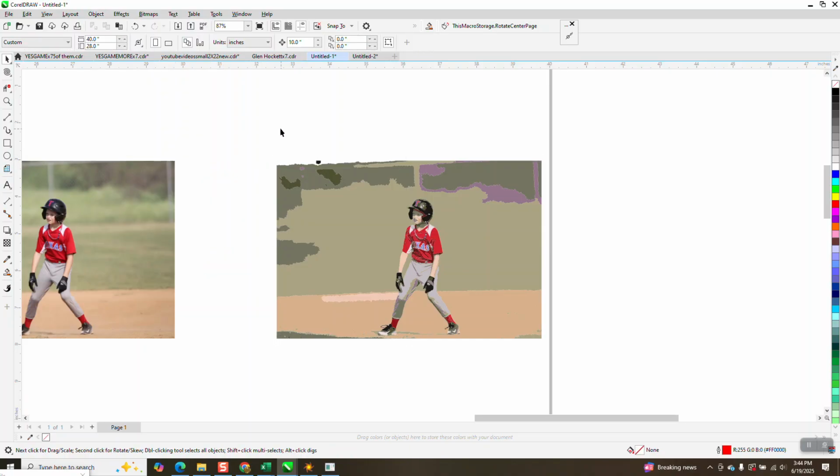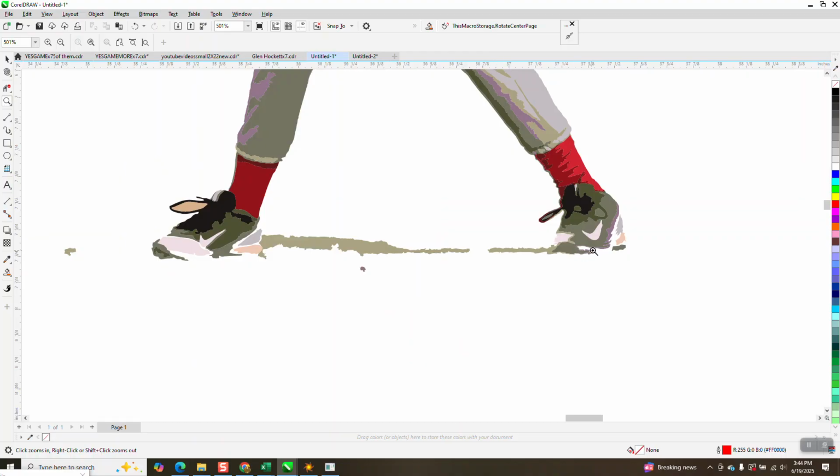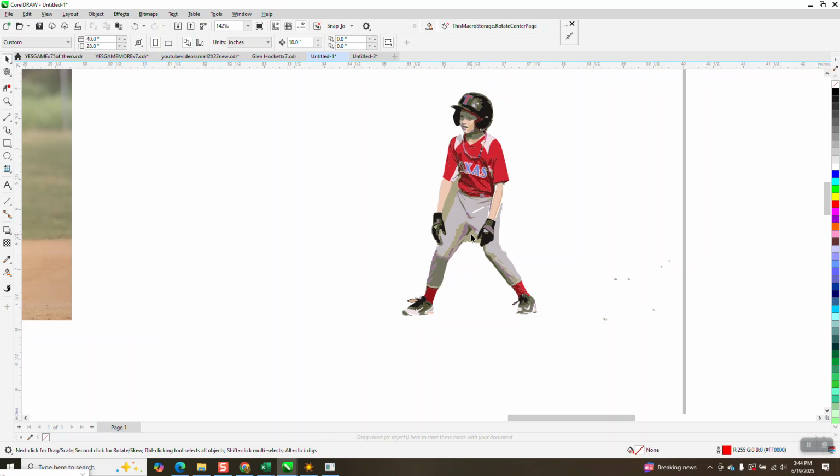And if you hold down your Alt key, anything it touched, it's going to take that color away. Now, I'm not holding down the Alt key now because I don't want to take down his helmet. Now, this is where I messed up on his shoe earlier. You can see it looks like his shoe should extend out, but it doesn't because it's facing the other direction. That's part of his shoe. So what we're going to do, we'll go with that. Now I'm going to get rid of that center between his arms.